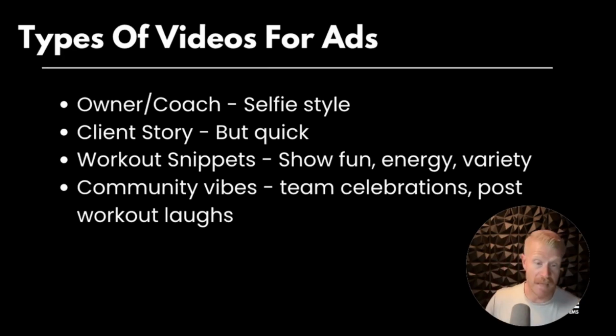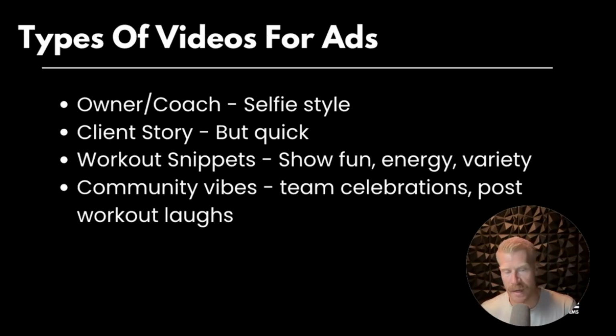Now, let's talk about types of videos we can use for your ads. We already talked about types of images we use for ads. Now let's talk about types of videos. First is your owner or coach, your selfie style. This is just you holding up the camera, talking to it, saying a little script like we've already gone over. The next would be a client story, but something that's quick.